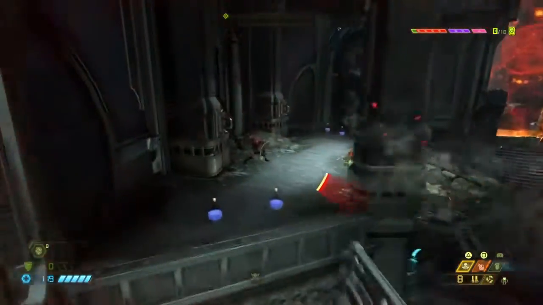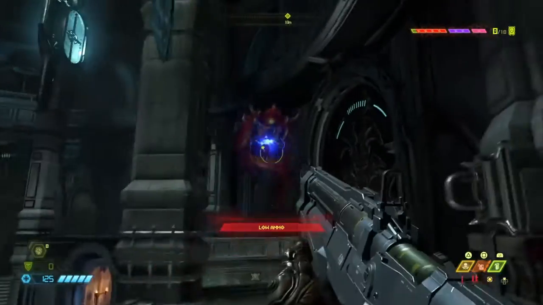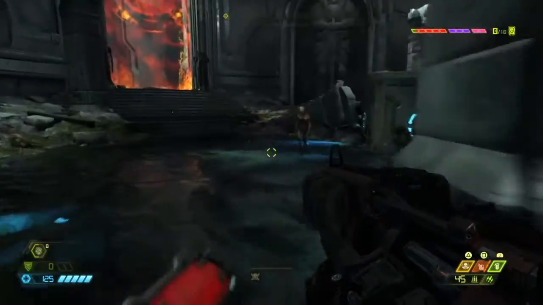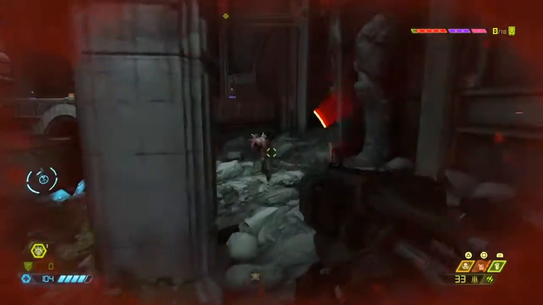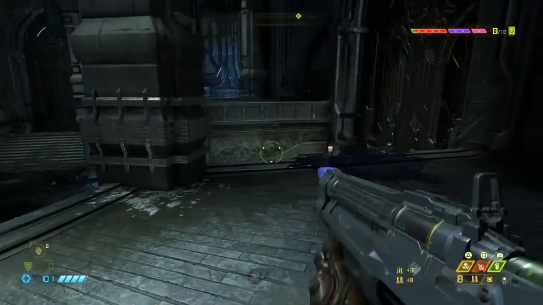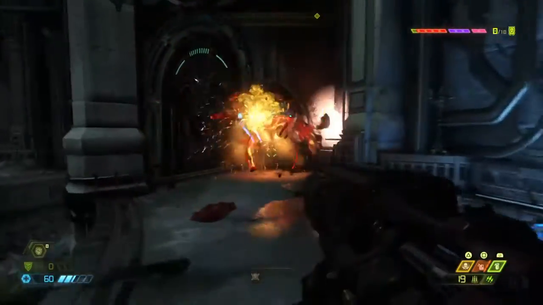Let's equip the shotgun, grenade. Okay, I guess no grenade. Switch to the grenade. Thank you. Eat it. No. Oh, hello, Mr. Arachnotron. Ow, stop. Stop it. Stop. What are you? I'm gonna get in close with the auto.